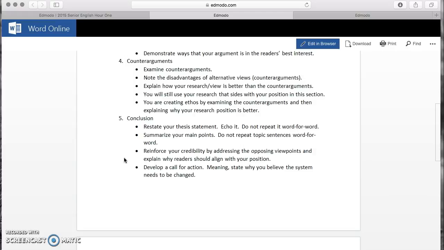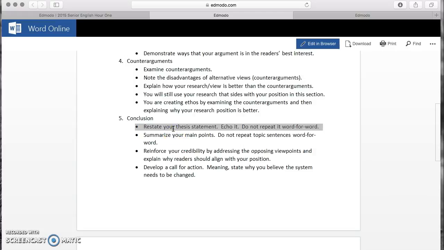One thing I would suggest though is the following. If you are going to restate your thesis statement, either begin your conclusion with a restatement of your thesis statement or end it. You can even combine a few of these elements. You can combine restating your thesis statement and a call for action, which Boomhauer does, and I'll show you how he does it here in a second. But you can do that as well. Okay, as long as you have these main components though in your conclusion, you're going to be good to go.